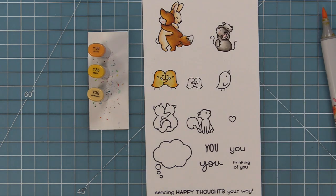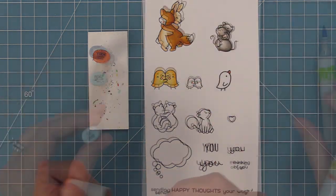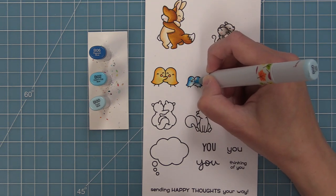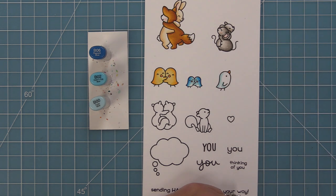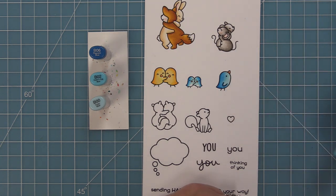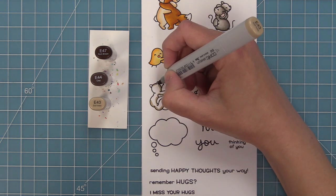I really like coloring in these birds because you can use lots of different colors — here I used yellow and now I'm doing some blue, which can change depending on the look I want or what pattern papers I'm using. I also love to give them little white bellies. A lot of people on our design team do that — you kind of use the marker to make a little half circle for their belly, leave that part white, then blend out the rest like normal, and it looks so cute and sweet.